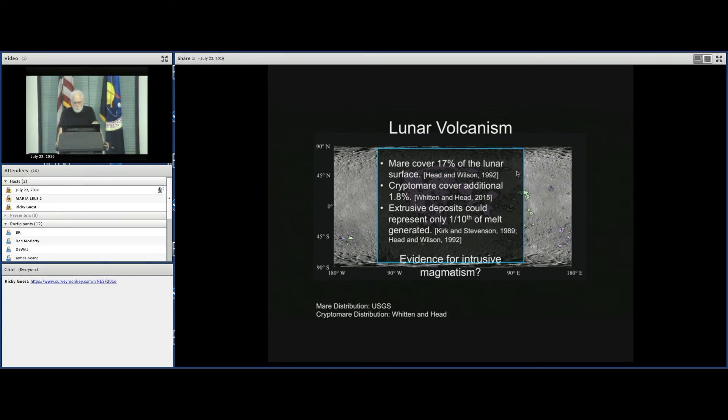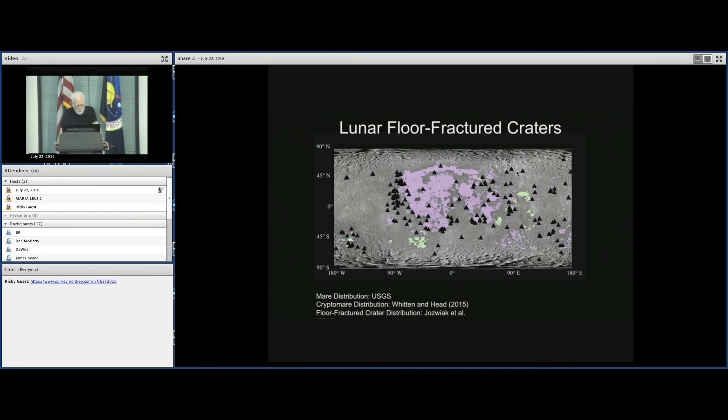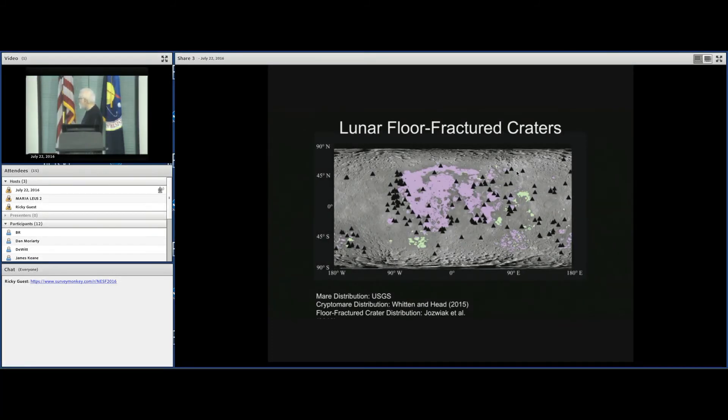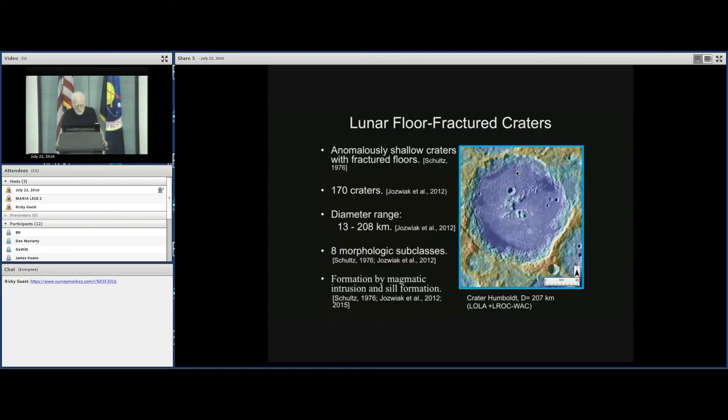What's the evidence for intrusive magmatism? I talked previously about dikes, dike emplacement events, and the fate of those. We have essentially a menu we can look at to try to figure out where those dikes are as they get near the surface. But one of those categories was the floor fractured craters. And these, in fact, as Lauren outlined in using the much updated data, and recently in 2012 did a global map of characterization of these features. And this is the global distribution of these features. You can see they kind of huddle around the mare.